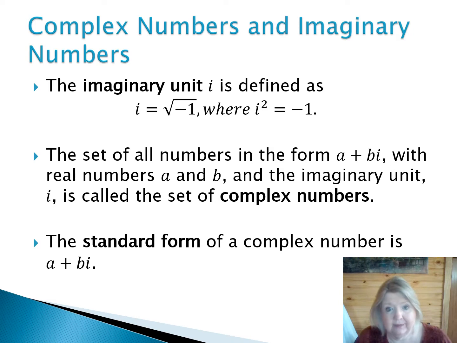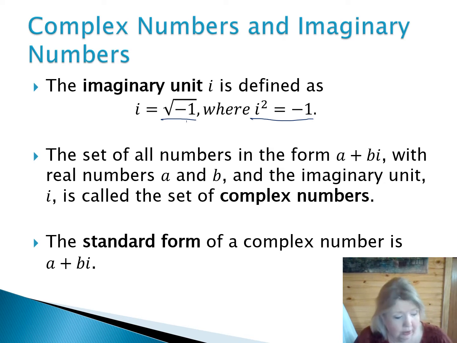Now, it is defined as the square root of -1, but equally important, I need to know that i squared is -1. This is a little confusing for some people because they've, in arithmetic, heard so many times that there's no way to get a negative if you square a number. But there is, but it takes the imaginary unit.